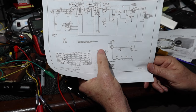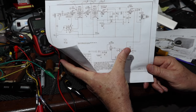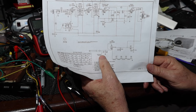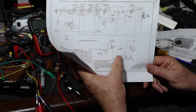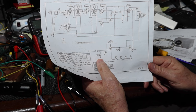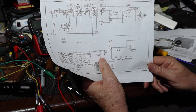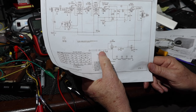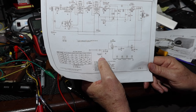Let's see, if hot comes this way, then at least it has to go through the filament string and the rectifier and all the other things before it can get anywhere else. And if this is off, then maybe that'll be okay. If the fuse goes, there won't be any way for this to get continuity. It's not going through the chassis, because there is no chassis. Anyway, I'm going to give it some more thought, but I think that's what I'm going to do. So I'm going to put a fuse between the plug and the switch. I've got a safety capacitor here, and then I think I'm going to leave the rest of it alone.